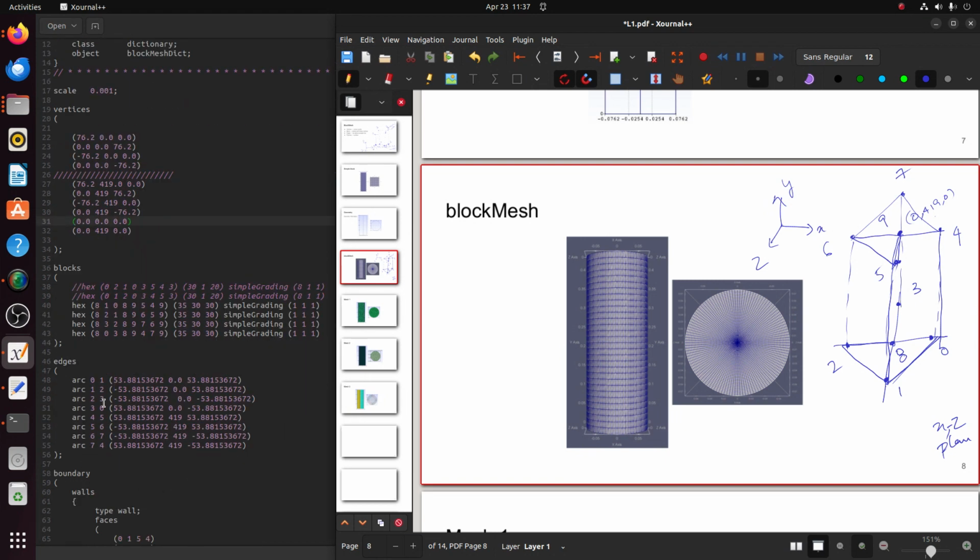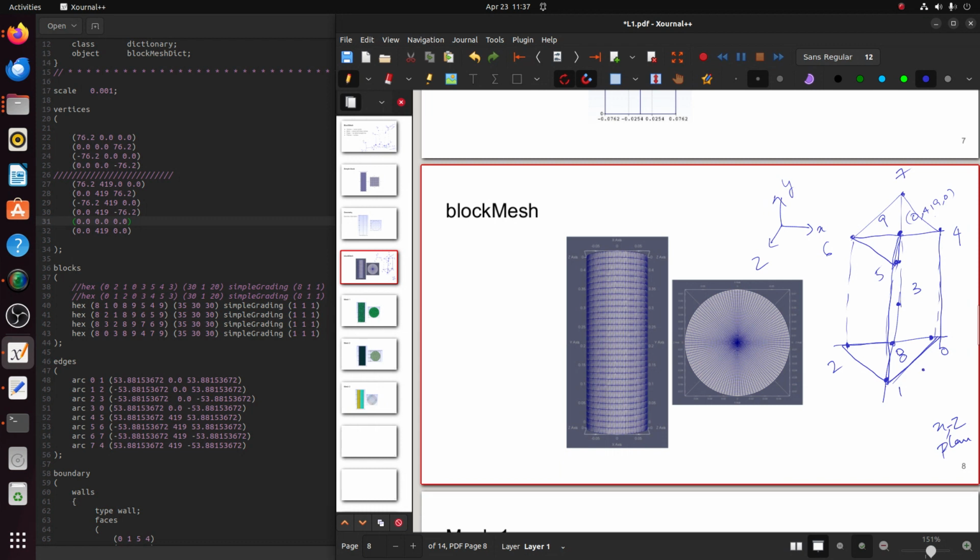Here we see that the next block is the edges block, and the first line says arc 0 1 and there are some points. I wanted to create a cylinder out of it, so we need to define one point between point number 1 and 0 which will lie on the arc of the circle with a radius of 76.2.